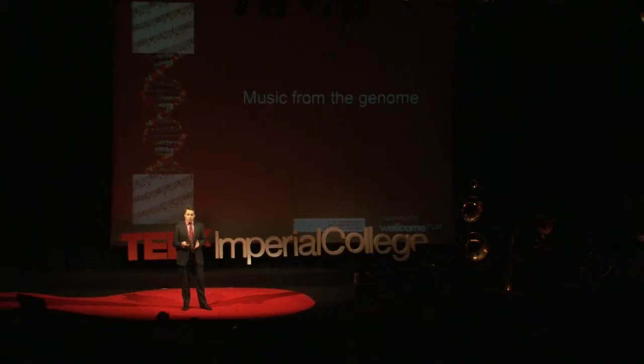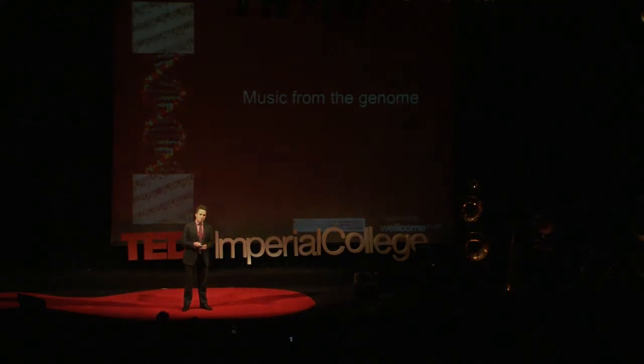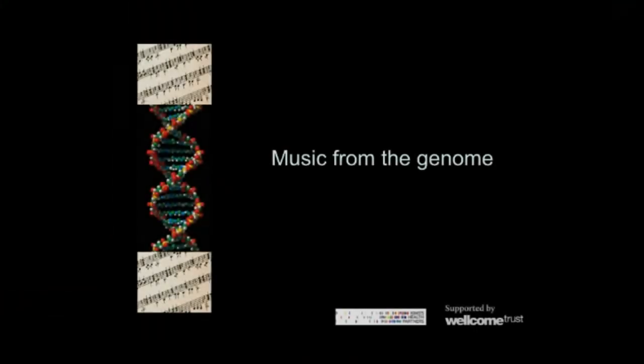This was a project that involved the creation of an original large-scale choral work using genetic sequences, combined with a piece of genuine scientific research — an investigation into the genetic characteristics of choral singers. We weren't the first people by far to think of using genetic sequences in music; there are hundreds of examples online, but I think we were the first to use the individual genetic sequences from the performers themselves to create their parts.